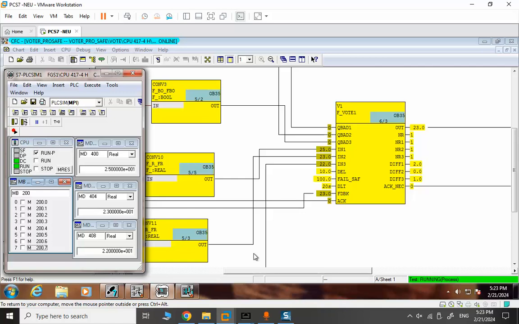So this is the function block that is implemented in the block types in the safety environment for HCPU. So the first case, these are the inputs, MD400, MD404, MD408, these are the inputs, and these 3 signals, M200, M201, and 2, these are the quality signals. We didn't want to do the actual hardware connection. So we just simulate everything, and this is the acknowledgement. M207 is the acknowledgement.